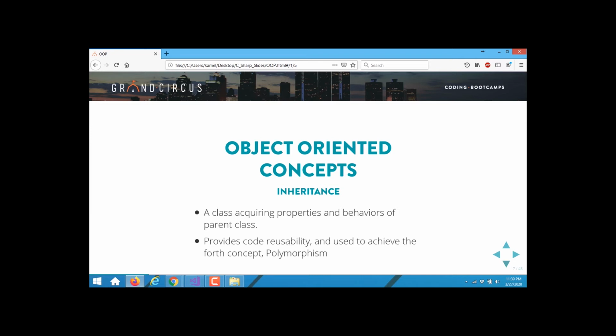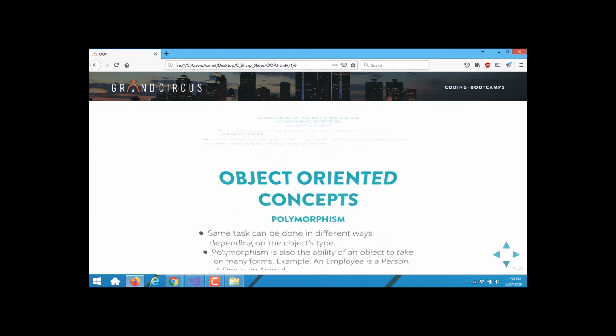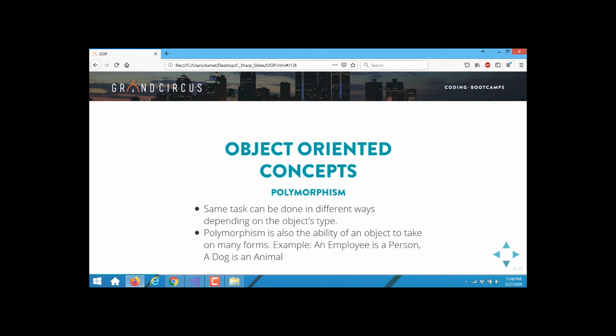And from inheritance you can enable the next concept, which is called polymorphism. Polymorphism is a concept that makes us deal with a class in multiple ways, or let's say in different forms. For example, when you have two classes, one called manager and another called employee, you can always view a manager as a manager, and at the same time this manager is an employee.